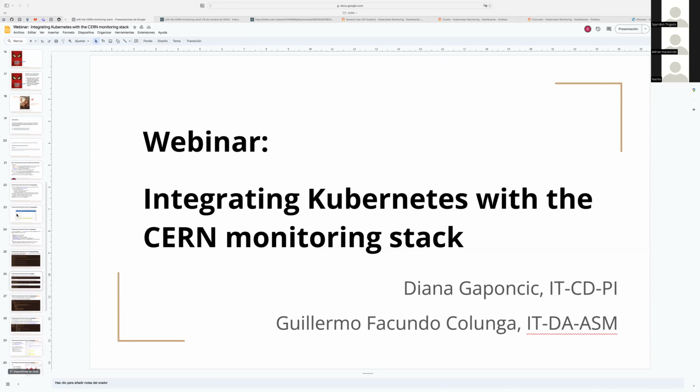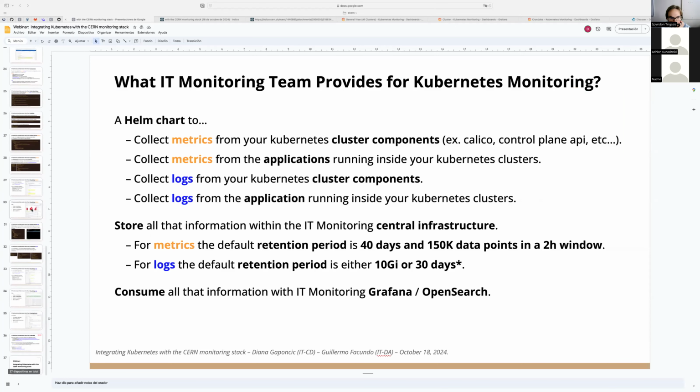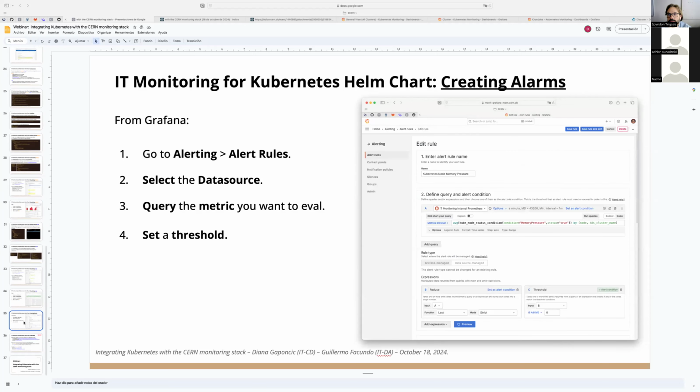I had a question. So you said we can add alerts in Grafana. Yes. As far as I know, there are two ways that you can add alerts. One is if you just go in the UI, you click on things and you add your alert. Another one, I think, which is the more persistent one, is if you add a config map with the definition of the alert, so then it's persisted.